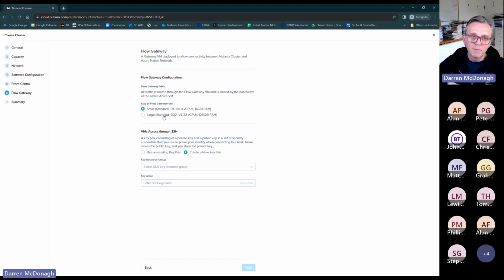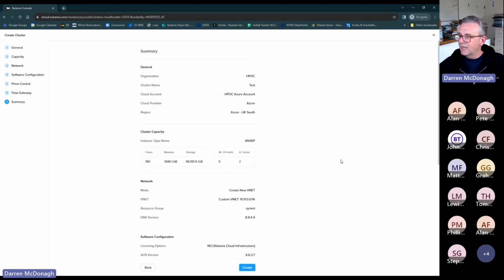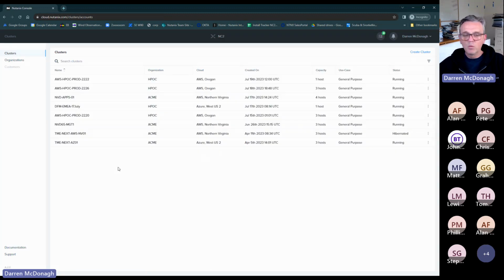There's going to be a massive amount more scalability that goes through here. Then you can choose a key pair that's used to get access to some of those resources. Click on next, summarize that, click create, and then within a couple of hours you'll have a cluster up and running. And here's one I've deployed earlier.